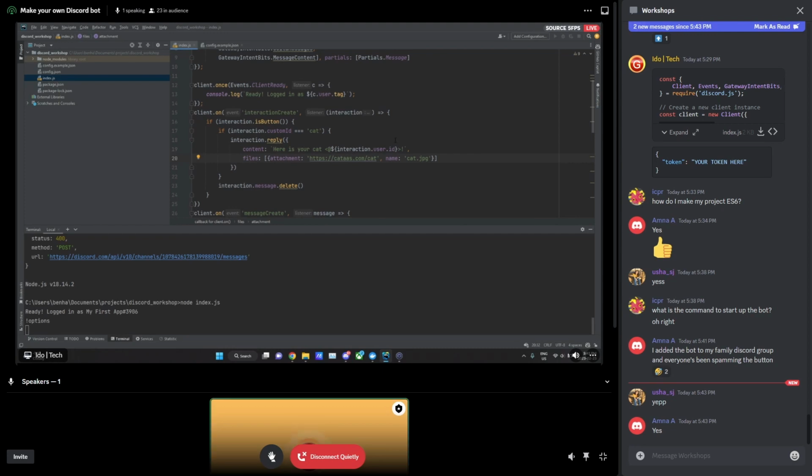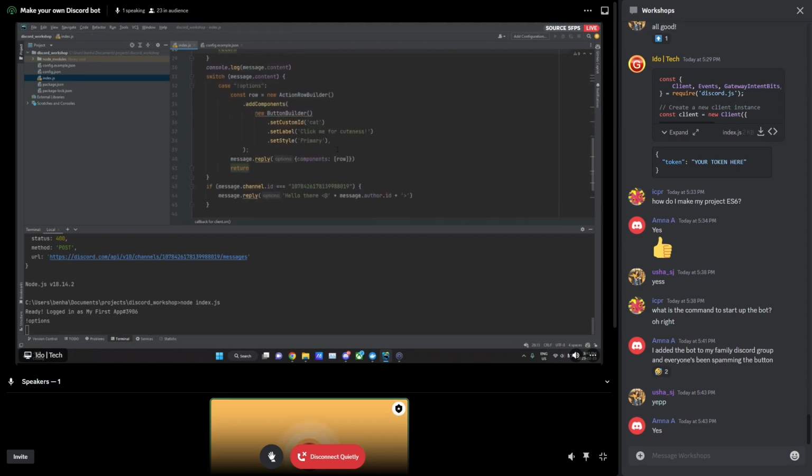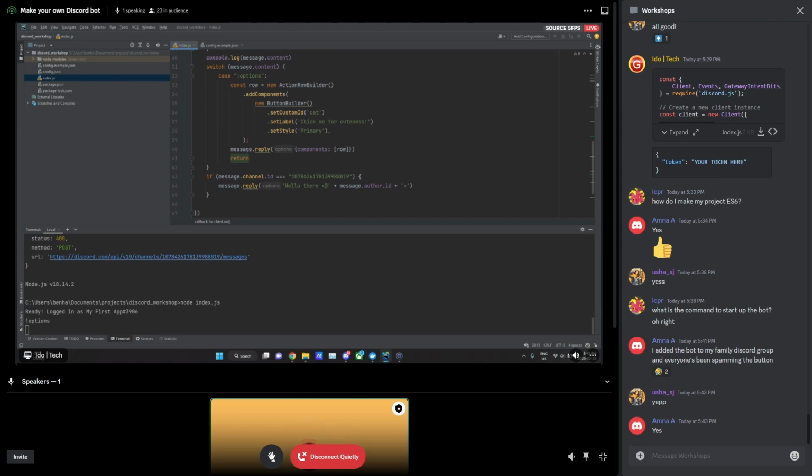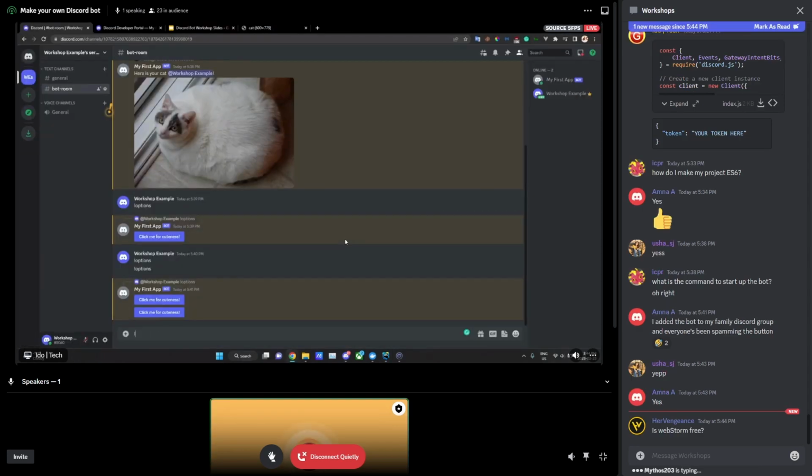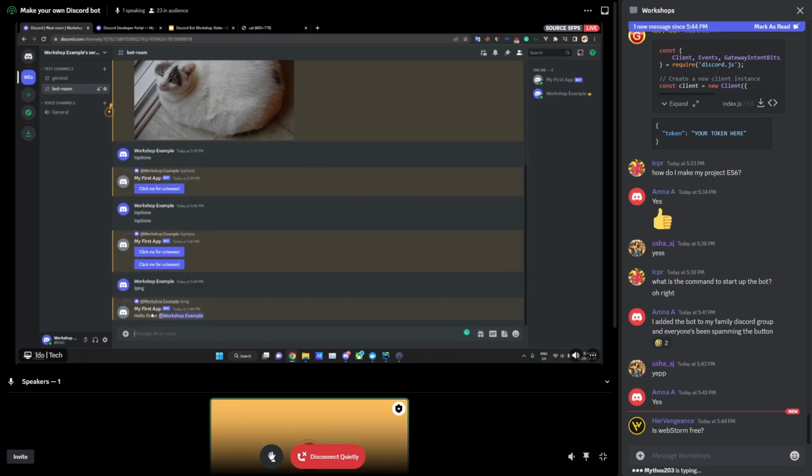Okay. So for the rest of the workshop, I just want you guys to give me ideas or implement your own ideas into your own bot. That would be better. And I'll show you how to do them, and we can have some fun. So the first challenge I have for you guys is to create a new command called ping. And it will just reply with pong. Okay, that's all it's going to do. So when I type ping with an exclamation mark, it's going to type pong instead of hello there.